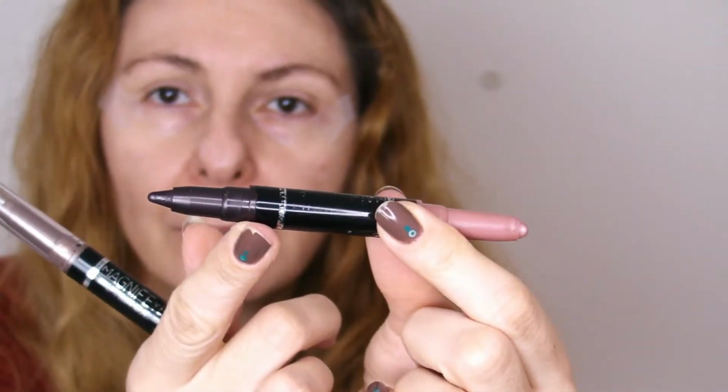I was lying, I have 2 products missing from Rimmel London. Actually, I don't even think that they have an eyeshadow primer, at least I don't find it in my local drugstore. But what I have from them, and they can be used as a base, are those 2 Magnif'Eyes shadow sticks. I have this one in a more rosy shade, and they are double-ended, so on one end you have a kohl liner, and on the other end you have your stick shadow. So this is in a rosy shade. The writing is almost gone. Oh, the name of the shade is here on the actual cap. So this is Pink Outside the Box, and this is a nice taupe shade.